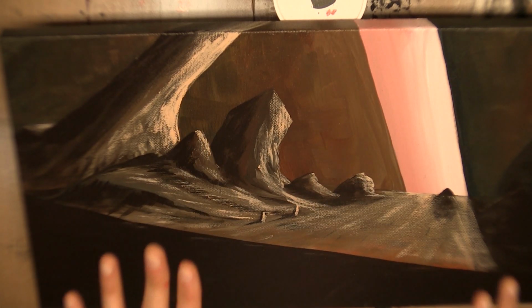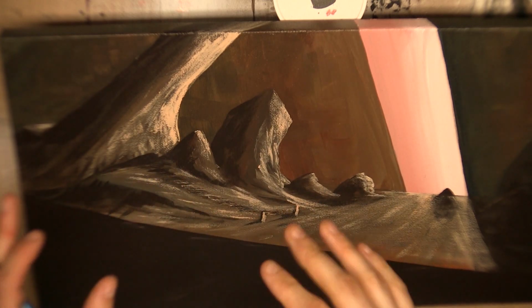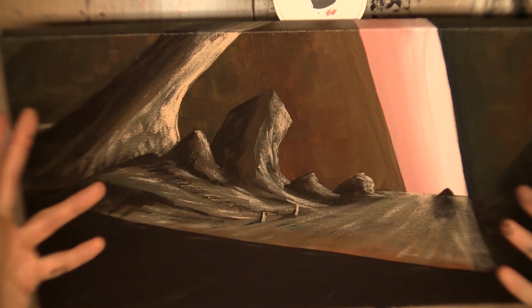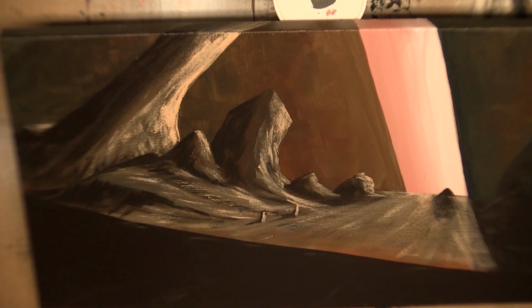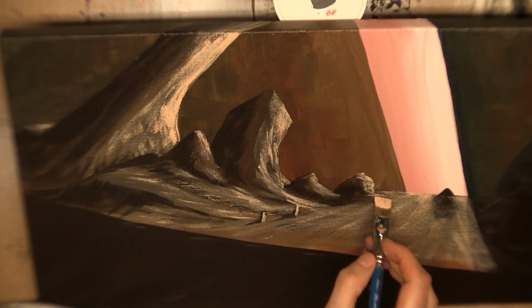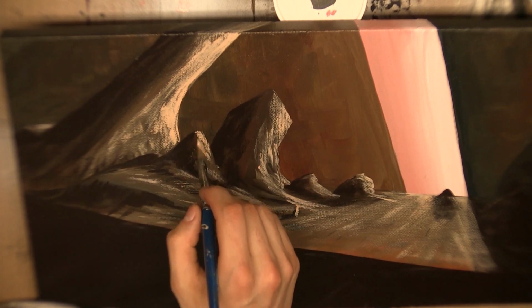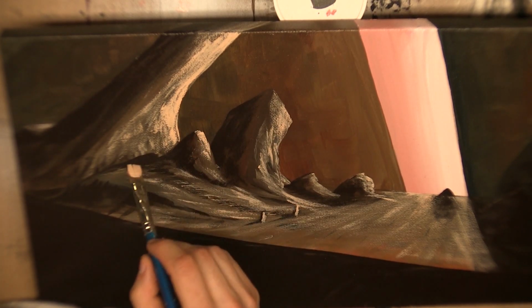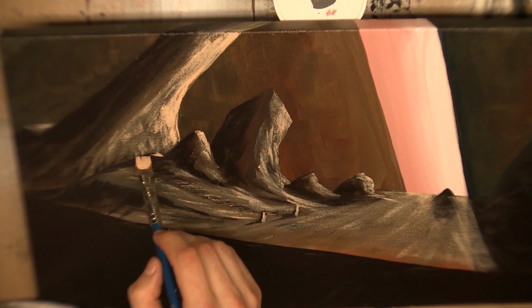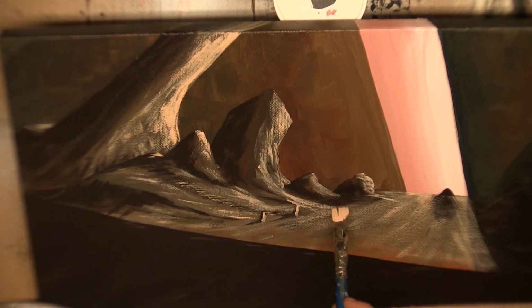The last layer I do will be closer to a pure white, and that's not the last highlight, because then when I glaze, everything is going to get toned back down a little bit again, so it won't be this bright, but it should still be close. That feels pretty good.